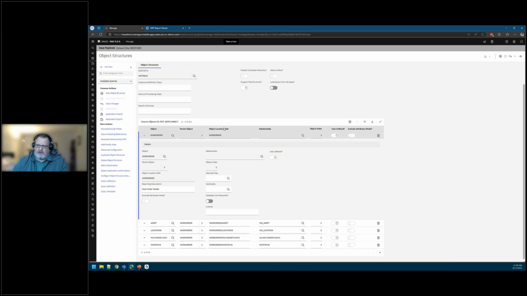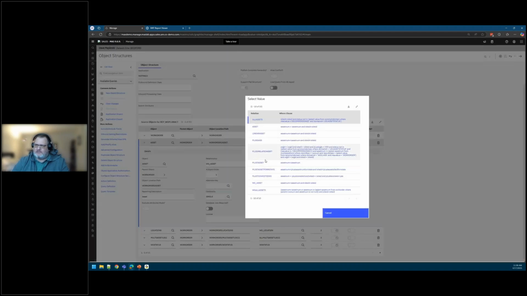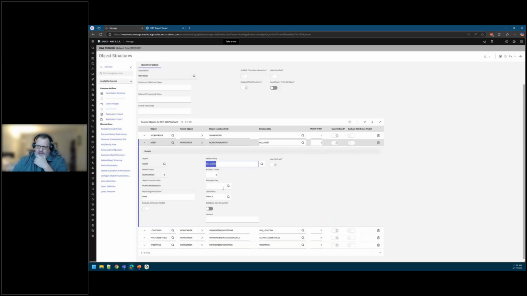Work order is my parent, we know that. Underneath that, there is asset. We took from asset. If we expand asset, we can see the relationship: work order is my parent, asset is my child. This is the relationship, and this is SQL: WOASSET, where my asset number equals the asset number in question. That's what the colon notation means, and my site ID is the site ID. I've talked about cardinality here. My cardinality is single.